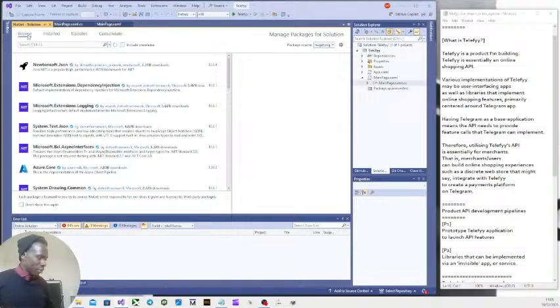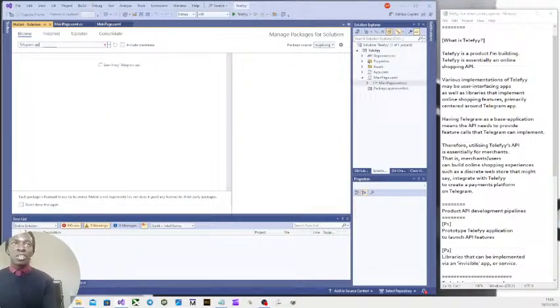So anyway, if you're following along with this tutorial, I would say follow my video as a reference, because if you try and follow my workflow, you might get confused. I will get confused. I'm joking. So anyway, Telegram API. I'm going to type in Telegram API on NuGet. There's a few implementations of the Telegram bot API on NuGet, but I'm going to try and go to the base version.